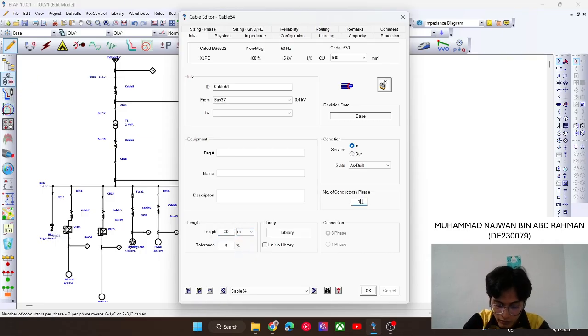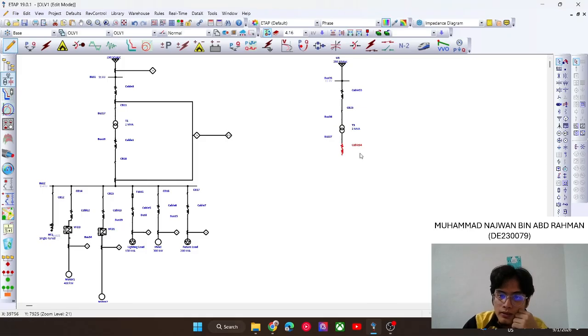For the number of conductors per phase, I put 4. Then we click OK. Next, put the low voltage circuit breaker because it's from the transformer secondary to the load. We need to lower the voltage to supply every load. Next, after done that, we insert bus 2.